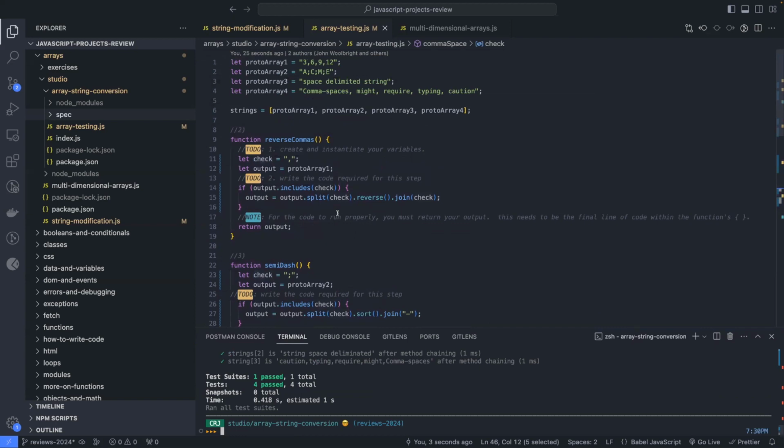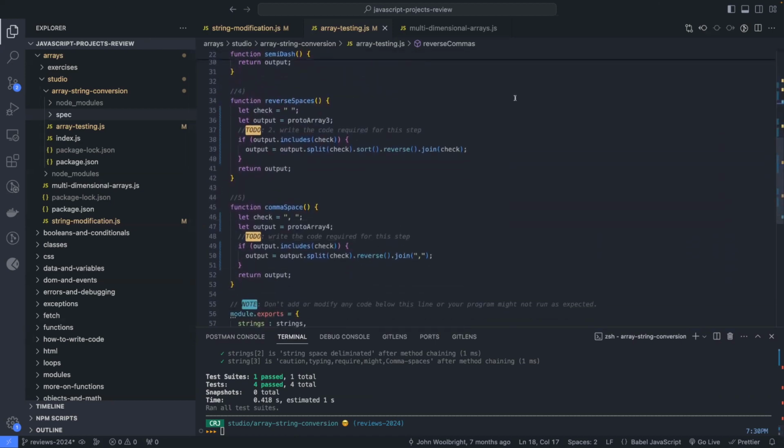Again, if you got a little bit turned around by all the extra code here that you haven't learned how to read yet, that's totally okay. You know, all you had to do was put a few lines of code inside these functions and everything was set up to run for you otherwise. So there you go. All right.